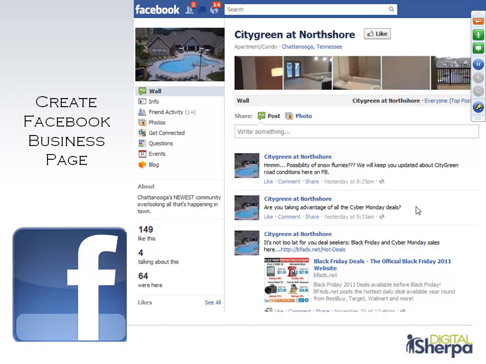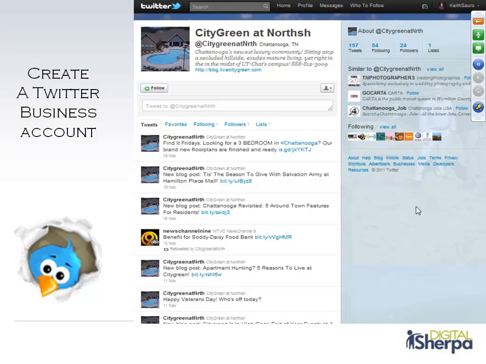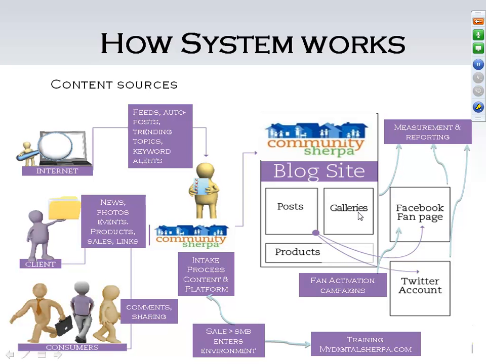Then we're going to either set up Facebook and Twitter for your business, or we're going to ask for the admin rights to what you already have set up so that we can connect it directly to your blog. So we designed the blog, connect it to Facebook and Twitter. Now the real work begins. This is where we're really going to do the heavy lifting for you, and this is what separates us from any other offering out there, because we're the only one that actually will write original, unique content for you often.